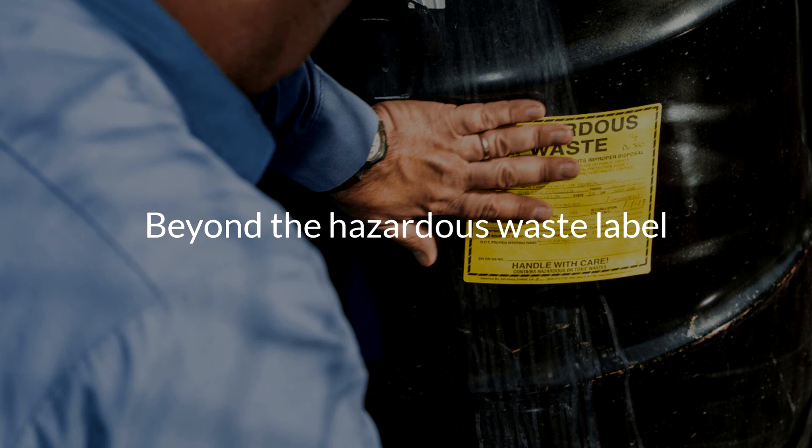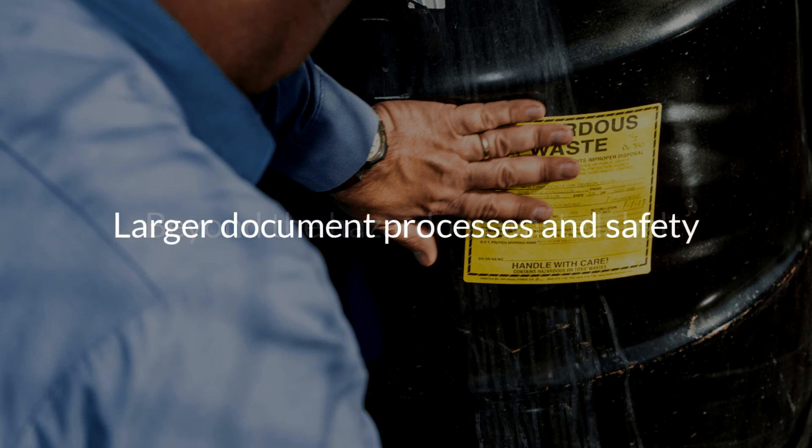With these kinds of upgrades, it's not unusual to see sales close percentages increase by as much as 20%. The hazardous waste label is an important document, but it's a small one. More complex documentation generation such as waste profiles and manifests can also be automated. When these solutions are rolled out company-wide, the savings of time and resources can be significant, and it enables your company to scale easier as workflows are accelerated. When biennial report time comes around, even more benefits can be realized, because all the documentation is housed centrally and digitally, making data retrieval and organization much easier. Even in the event of a computer loss, damage, or malfunction, all the data is safe since it can be stored in the cloud.